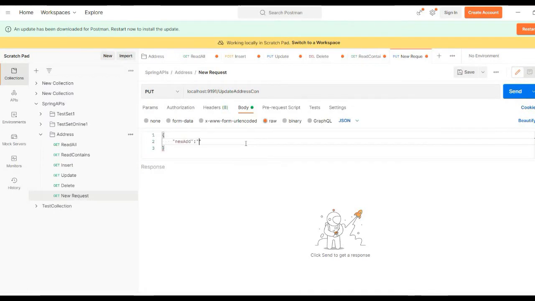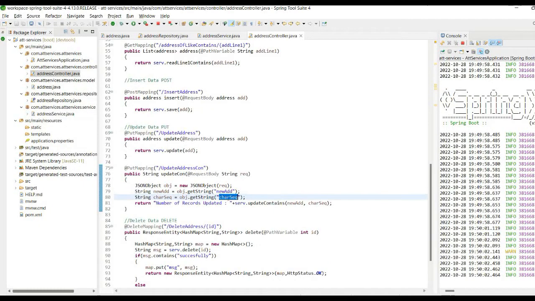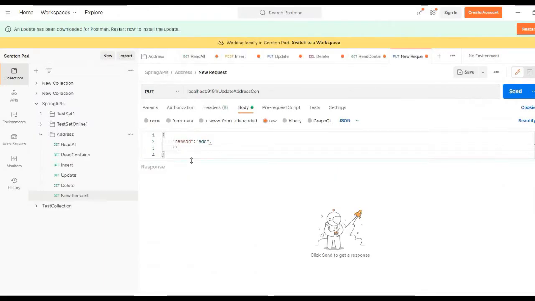The value is, we'll check for add. Then next is char sequence. Here it is ADD, so here this will match, right? So ADD is there. We would be putting the newly updated address. Okay, so let's put this one. Okay, that's all. And put record. Let's call.